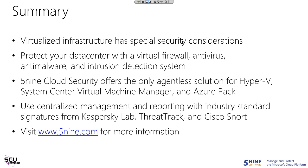As I wrap it up here, I think the key point that I want everyone to take away is that virtualized security is different. There are security vulnerabilities that are unique to virtualized environments and even unique to Hyper-V. So when you're thinking about your security solution, don't go all-purpose. Make sure you have something that's going to protect your private virtual networks, offer this immediate and automatic protection, hide security from the users and from the bad guys, and do fast disk scanning so that you don't have a performance hit. All of these are going to be best practices whether you use our security solution or someone else's. This is what you really want to try to find to really harden and protect your Hyper-V virtualized environment.